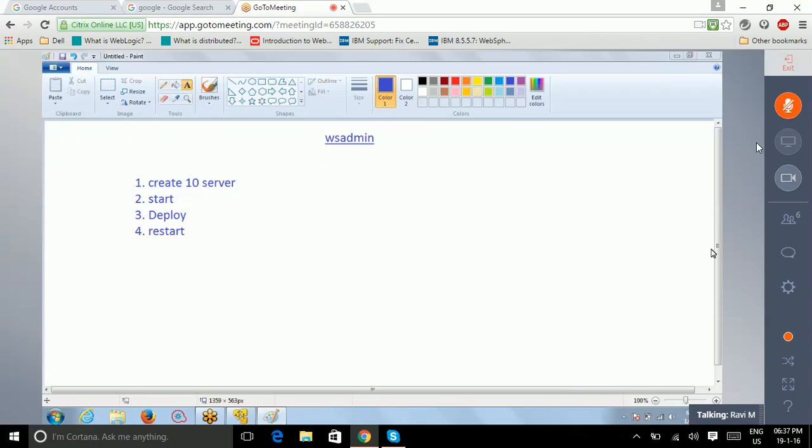See, you need to create 100 servers, not 10. It takes more time. For every server to start, it takes minimum 1.5 minutes, so 100 into 1.5 minutes. And creation, each server takes 1 minute, so 100 minutes. Restart will also consume time. Around 3 to 4 hours it takes if you want to go with the complete thing.